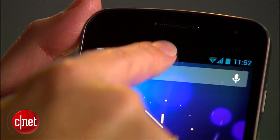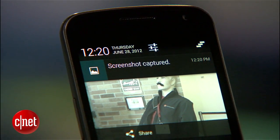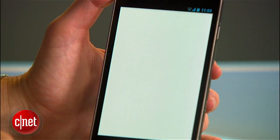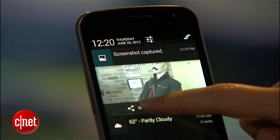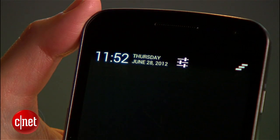I also really love what Google is doing to enrich the notifications bar. Now when someone emails you, when you miss a call, when you take a screenshot, or you get a Google Plus photo and so on, you'll be able to get more information about whatever the item is in the notification shade. You'll also be able to interact with it from there, and as usual, you can swipe it away when you're done.